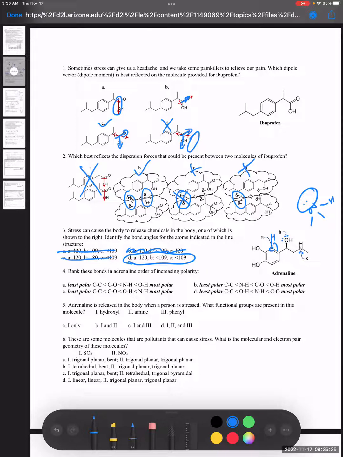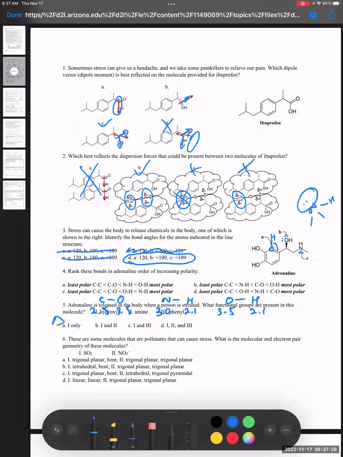Let me see that. So oxygen is 3.5, hydrogen is 2.1, and nitrogen is 2.5, and hydrogen is 2.1. We need to write them separately. Okay, so let's do CO, NH, and OH bonds. Oxygen is 3.5, carbon is 2.5, nitrogen is I think 3.0, hydrogen is 2.1, oxygen is 3.5, and hydrogen is 2.1.